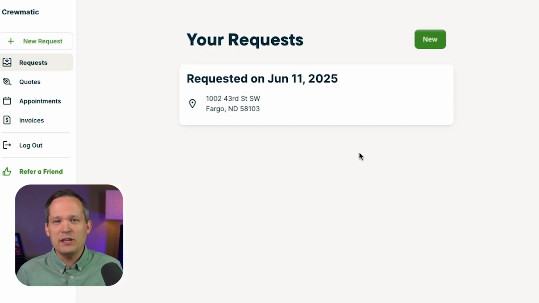As soon as we submit the form, we get redirected to our client hub. This is essentially a client portal that's really easy to use. There's not a lot of setup for it, but any requests or quotes or appointments, all of that information with our up-to-date invoices is going to be available to us, and we're always going to get a link to go back there so we can see everything in one place.